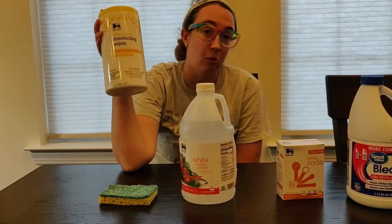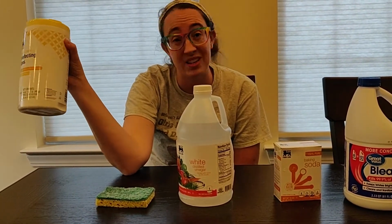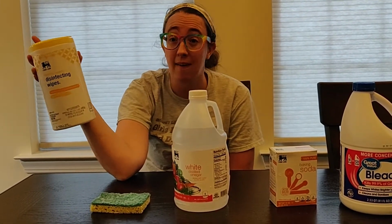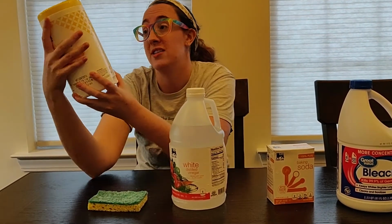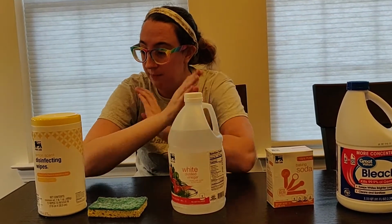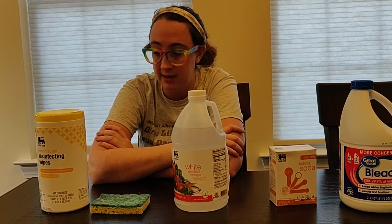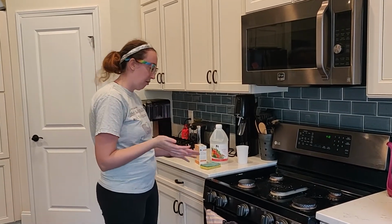And then alcohol wipes often have bleach in them, so same rules. Don't spray something down with another chemical and then use a bleach wipe to clean it up. Don't use it on furniture, and double check the instructions on the back that says what surfaces it can be safely used on. All right, so now that we've got all of that, let us get some more cleaning done. The next thing we're going to be cleaning is the stove.